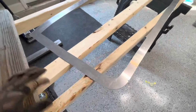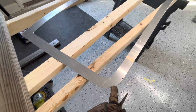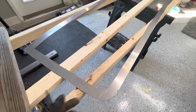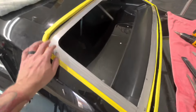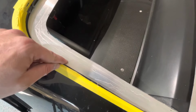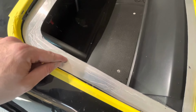Okay, now all we're going to do is just take a file and go around and gently clean up the inner edge. I cleaned the outside up with a flat wheel, but now that this stuff's so flimsy, I'm just going to take a file and gently clean all the edges. So make sure you do that so you ain't got no sharp burrs on the inside. All right, and that's what we're ending up with, that's with it in. So now you can hopefully catch my drift. Now we're going to rivet this in place to the car body, and then our Lexan will actually get screws through here.